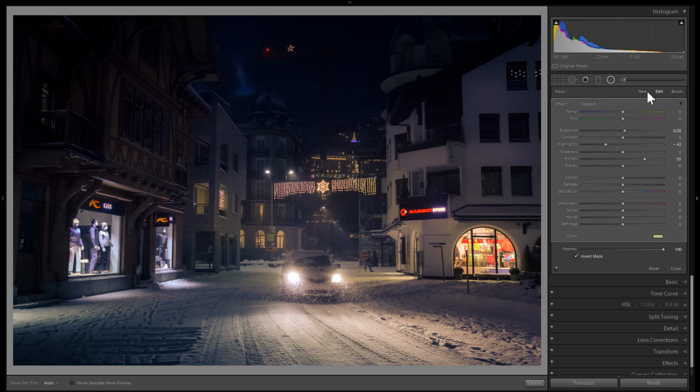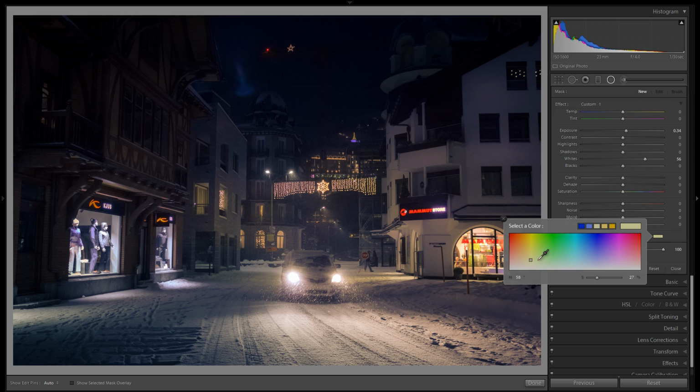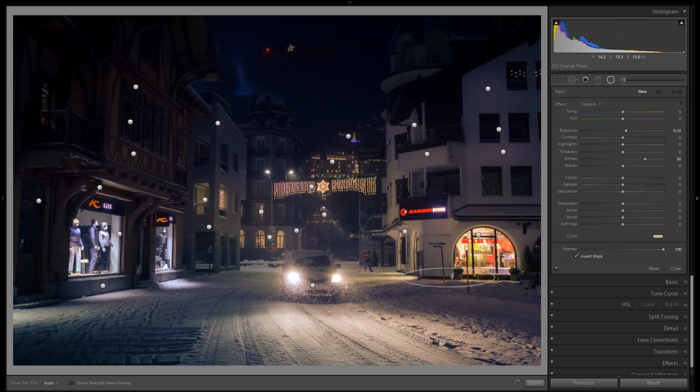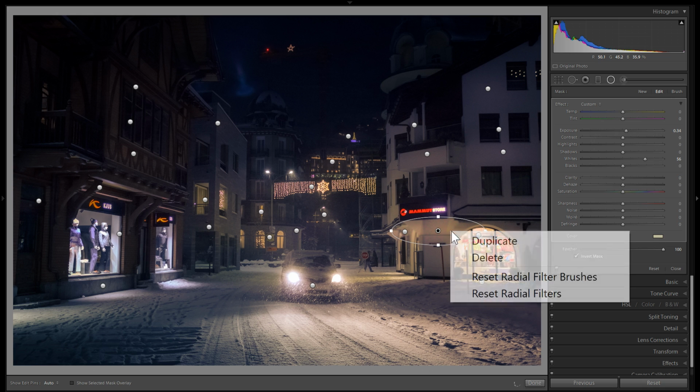But what I want to do next is actually just enhance the lighting even further. So I'm gonna go into the plus exposure a little bit more, leave the highlights at 0, plus whites here, and definitely a little bit of warm color. And I'm just gonna add relatively small radial filters here and make it look as if these shops would have spilled in certain directions way more than they actually have.